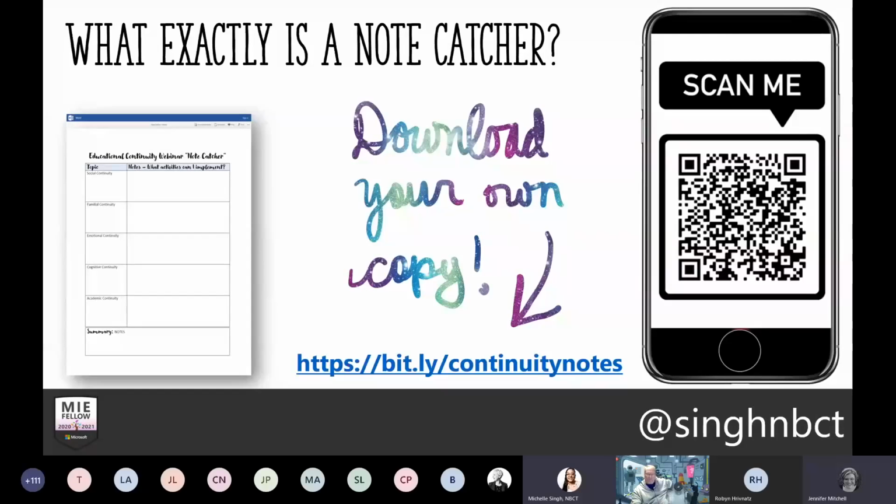And so I usually have a slide just like this one where they can scan the QR code that I create, or I put a bit.ly or shortcut link to the note catcher. If I want them to have their own copy to just take their own notes, I do normally structure it with the subtopics of what I'm covering. I use the Cornell note structure for that. And then they can download their own copy. Usually I use Word Online. Okay. And so they download their own copy and they can follow along with the content in the presentation.